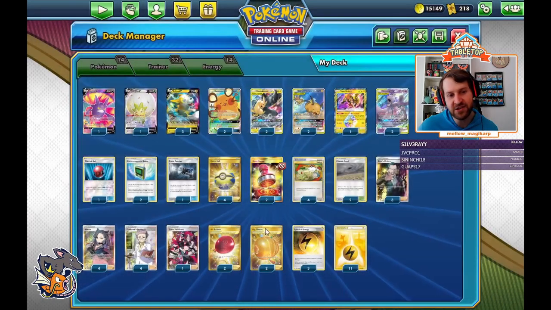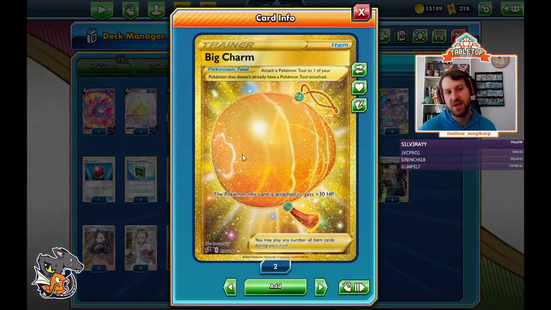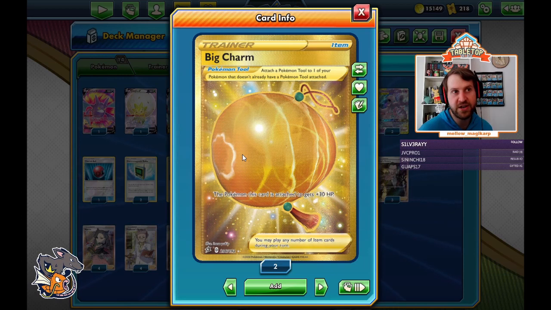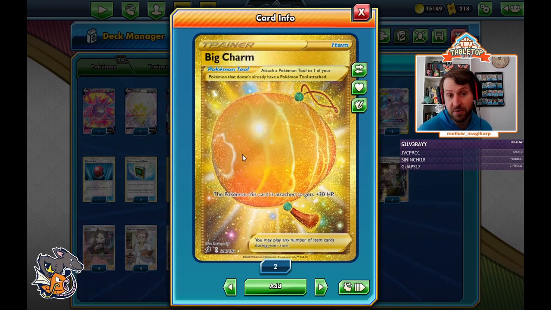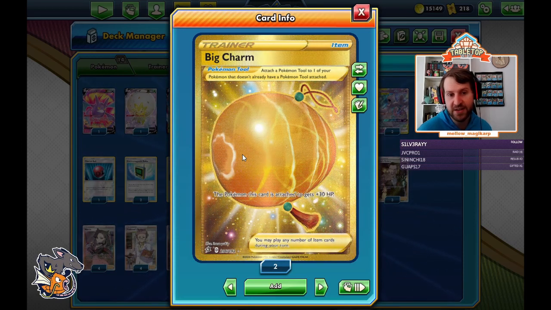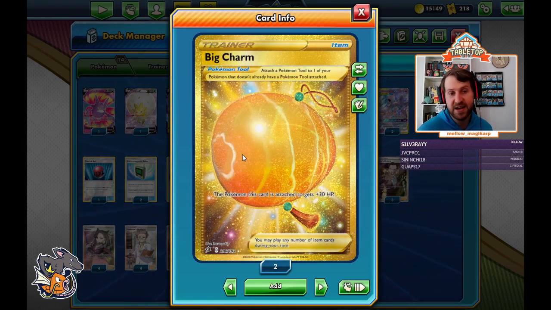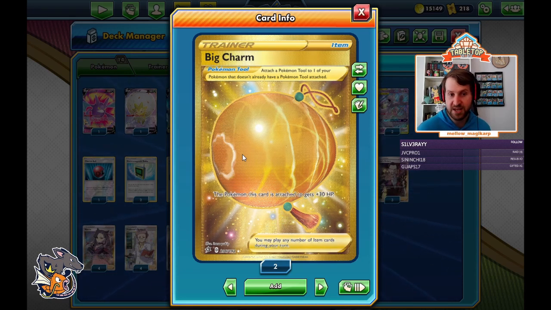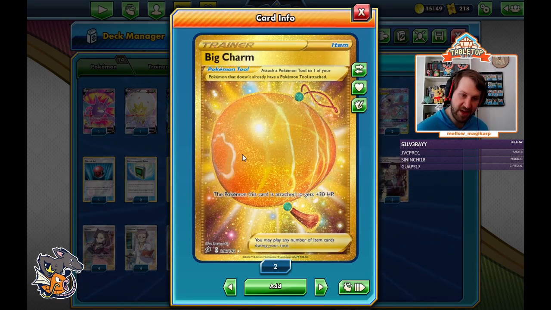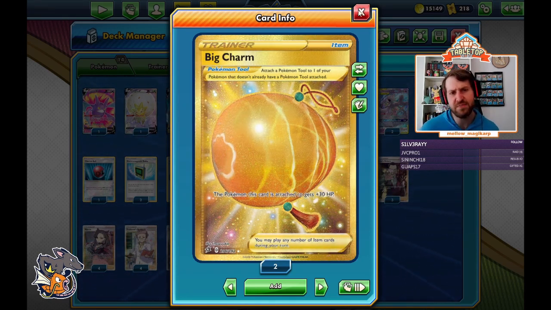The other thing we have against Eternatus is I play 2 Big Charms. The plus 30 HP is very good against Eternatus. It's very good in the mirror match. Being able to put it on a Dedenne or a PikaRom prevents them from being one-shot. It's good against ADPZ because we can prevent the ultimate Ray KO in case we have to Dedenne. It's, like I said, good against Eternatus because they cap at 270. It's also good against ADP if they play Vitality Band or stuff like that. So I'm a big fan of the Big Charms.